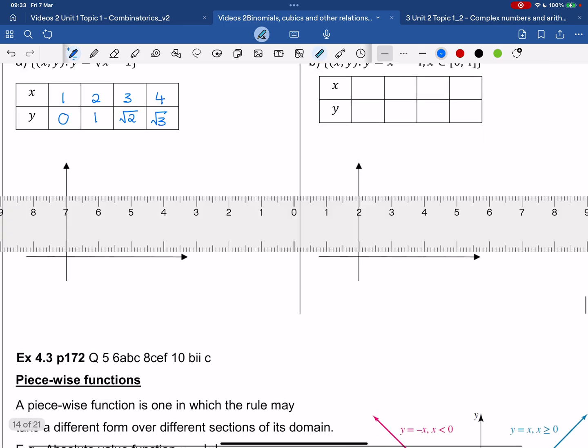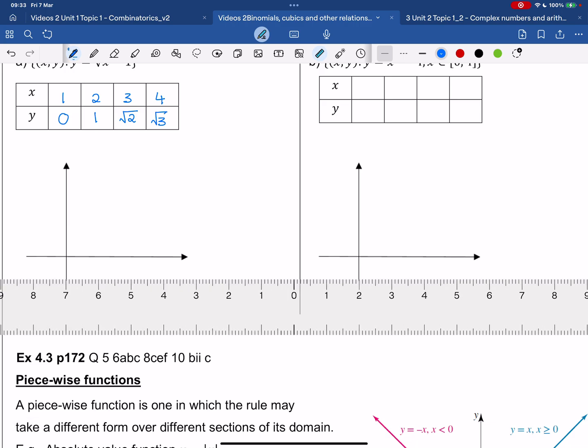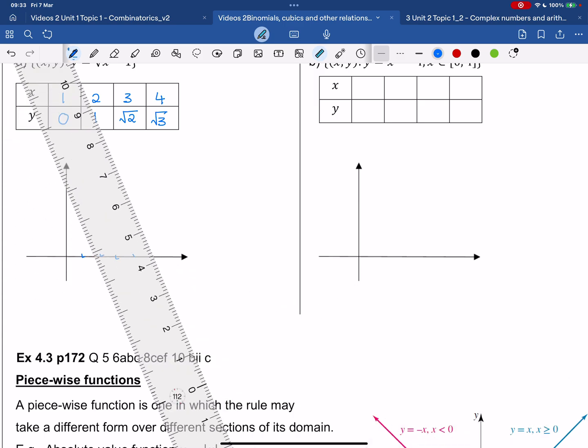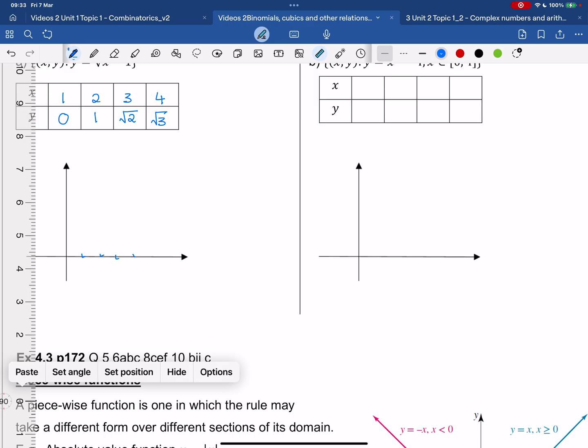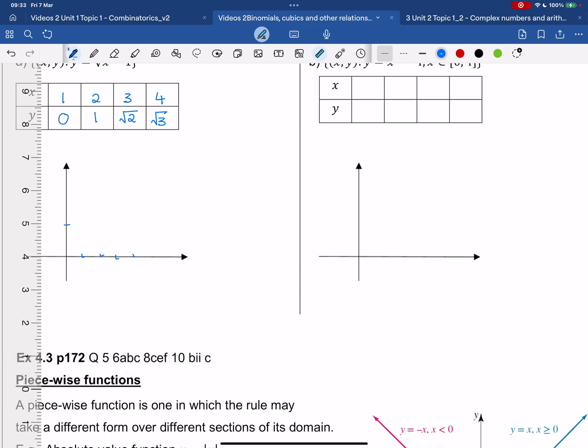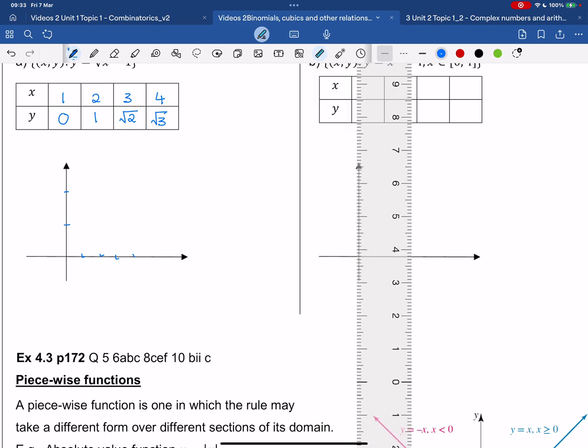All right, let's sketch our graph. Now, we all kind of know where our square root of 2 and our square root of 3 is. Square root of 2 is 1.14, square root of 3 about 1.7. So we know what those values are. And we're going to plot them approximately where they need to be. There's 1, there's 2, and 1, 2, 3, and 4. So we know that we're starting over here. At 2, we've got 1. At 3, we're over there somewhere. And at 4, we're over there.